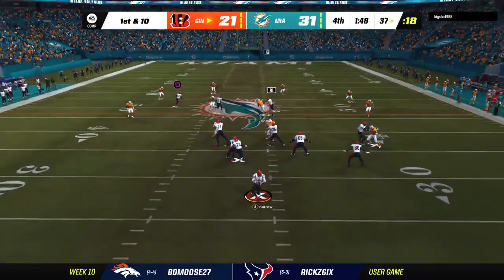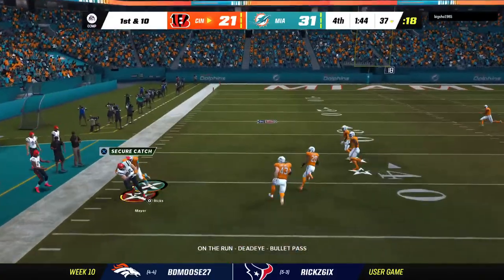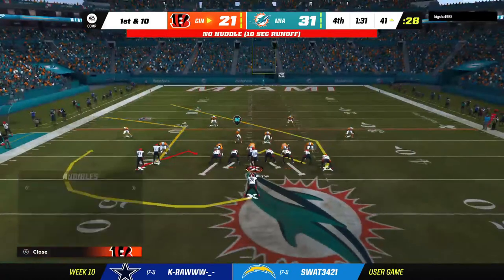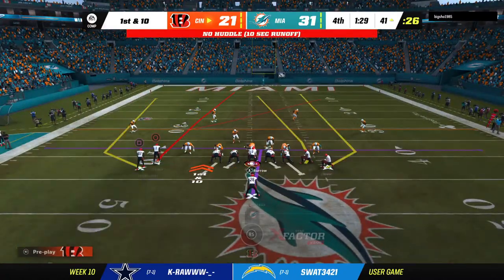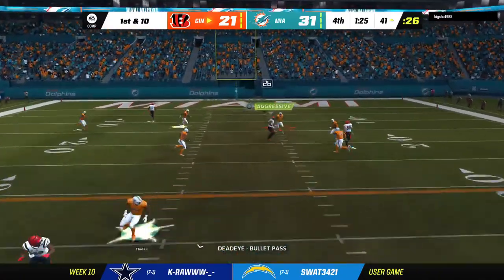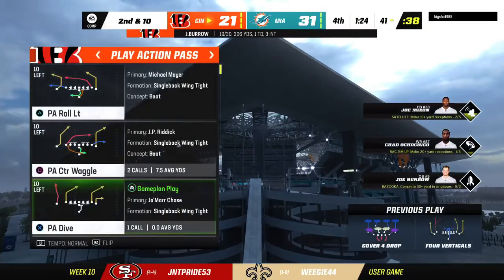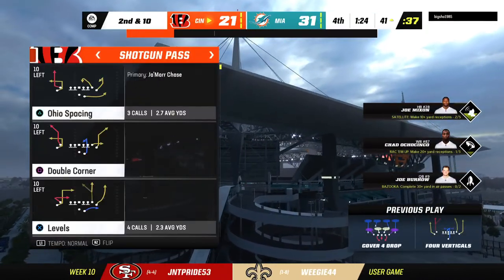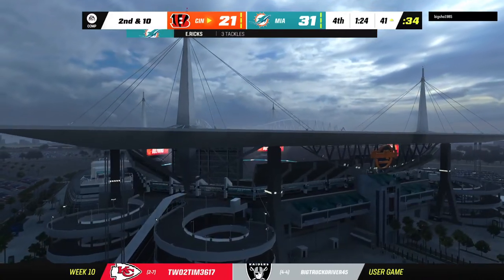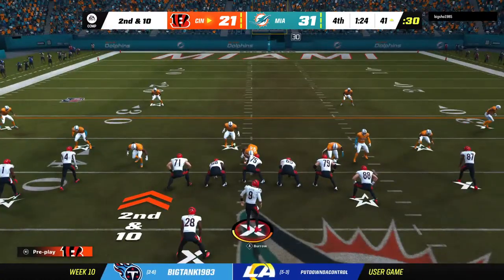Burrow on the move to his left. Looking left sideline, it's complete. And he'll have it past midfield almost to the 40 before being taken down. And now a throw on first down there, but it's incomplete. One thing you have to see out of a rookie tight end is a real concentration when the ball's in the air. And I'm not sure that he didn't, but he has to be prepared for people making a play on it when that ball's up for grabs.